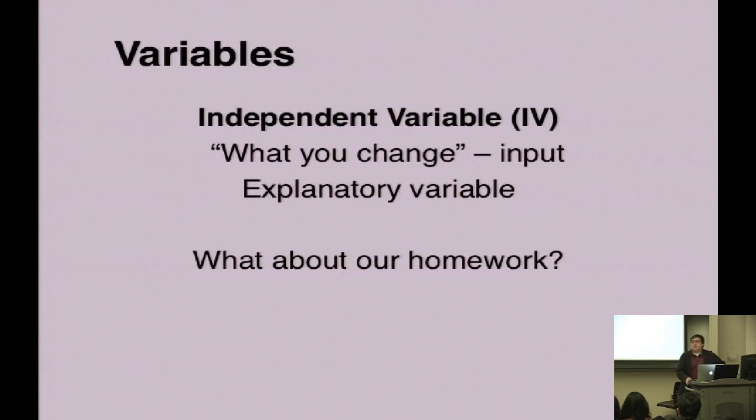So what about our homework, the pointing homework? What do you think the independent variables are in that? What are we changing as input and hoping that we see differences in the output? What was that? Yeah, so the pointing device. Whether it's mouse or touchpad is an independent variable. Any others?